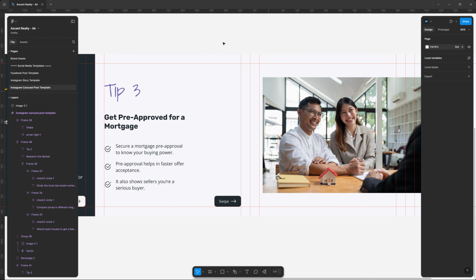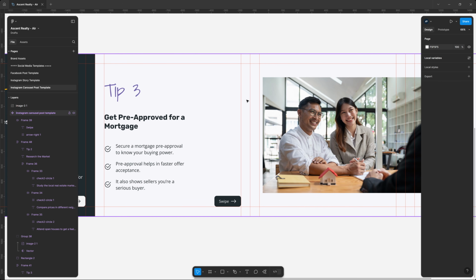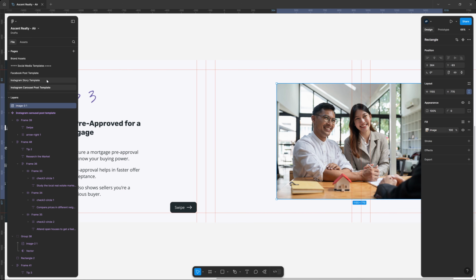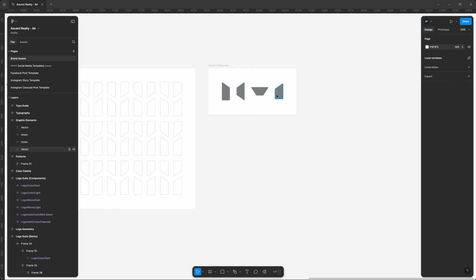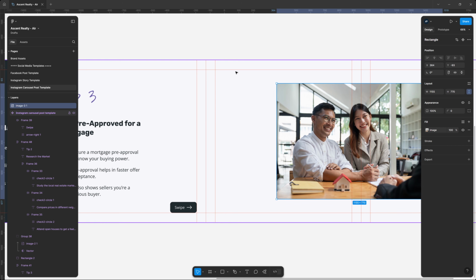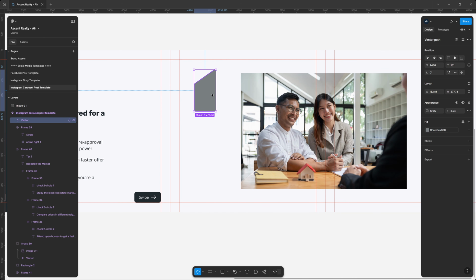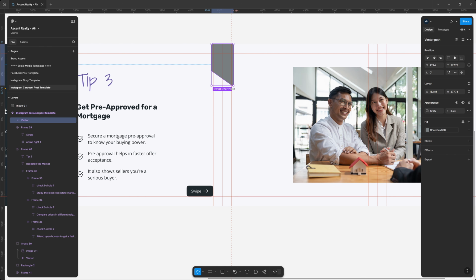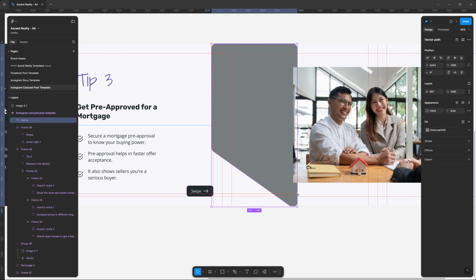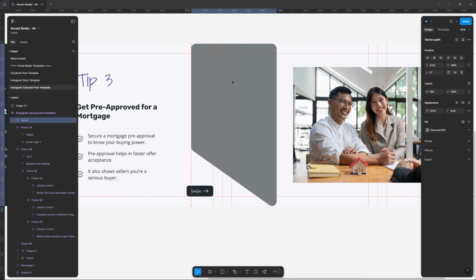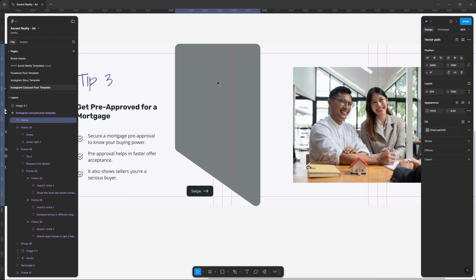And again, let's add some visual interest. Let's overlap some items with one another, but also between slides. So let's go back to our brand assets. Let's grab one of these shapes, paste it in here. Okay, let's Shift V. Let's place it at the very top. And let's scale it so it goes all the way down to the end of the slide. Now let's position it something like this. Let's use the amber color.